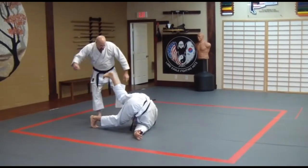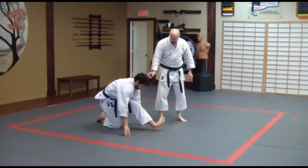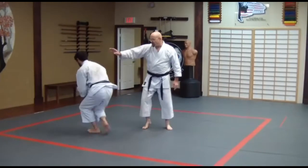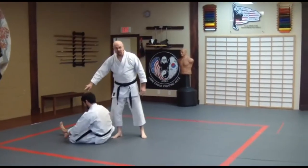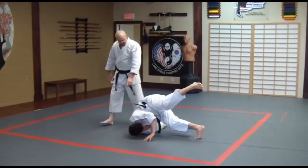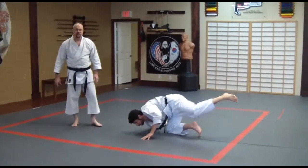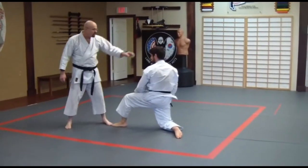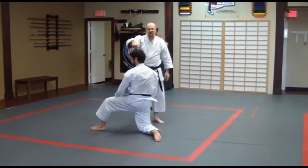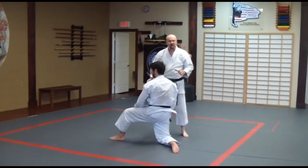Okay, this leg now is going to kick through. It's going to kick through and not hit the ground at all and plant and pull forward, like so. Also, turn around one more time. I want you to notice the proximity of his head to the ground. As he comes around, notice his head is nowhere near the ground, I can put my foot under there. So you don't want to be scraping your ear or hitting your head. Remember, this is where your brain lives, and you don't want impact here because if this goes, the rest of your body goes. This has to be protected above anything else.